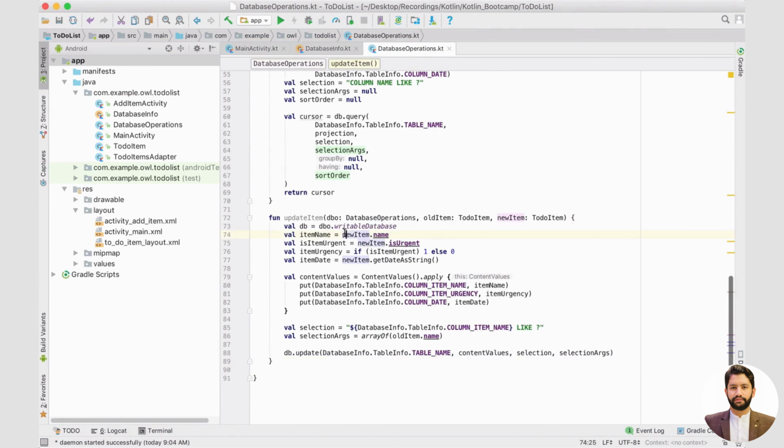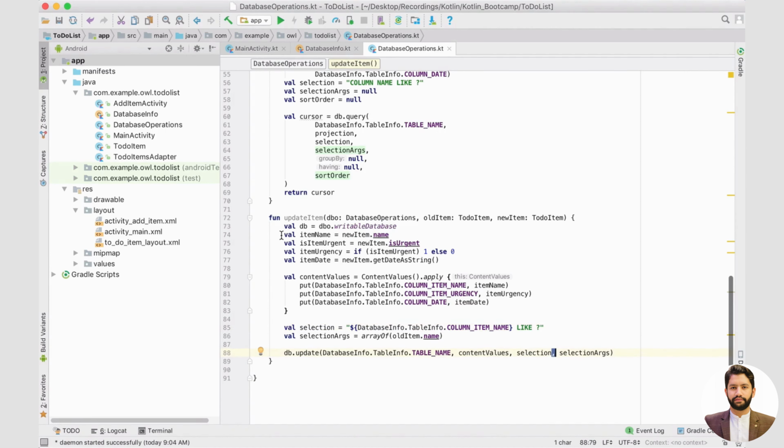Okay, and this is something that I came up with here. So we're just keeping things super simple. We're assuming that each item's name is unique. And if we're finding multiple instances of the same name, we're just replacing them all, because I'm only searching by the column item name itself. I could have added those additional clauses, like searching for column urgency and column date as well. But again, this is just a really simple version of this app here.